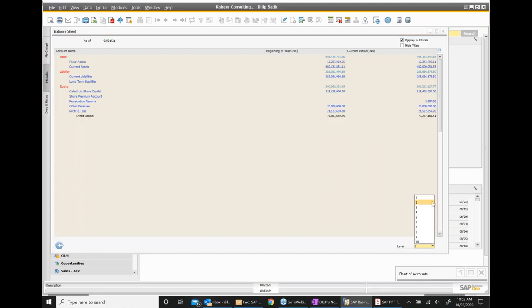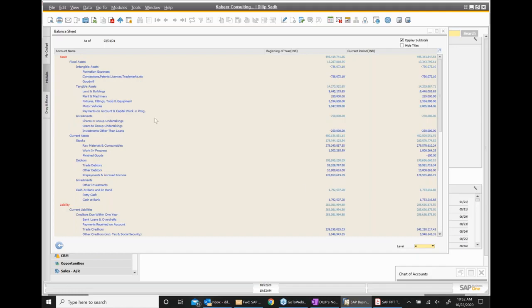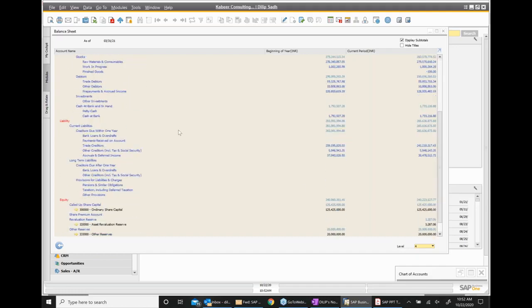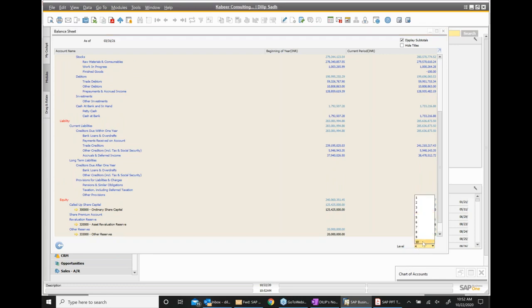If I go to level 3, then you get level 3. Fixed asset, current liability, long-term liability. These are my different equities. If I go to level 4, this goes to level 4. You can go to level 10.